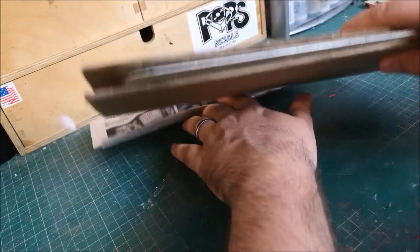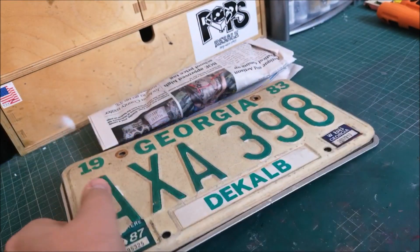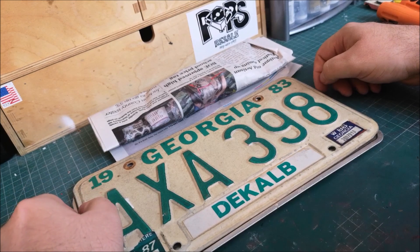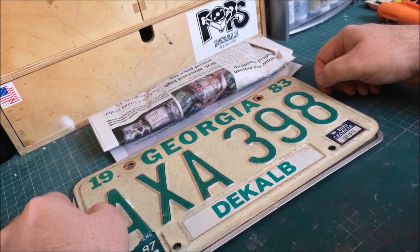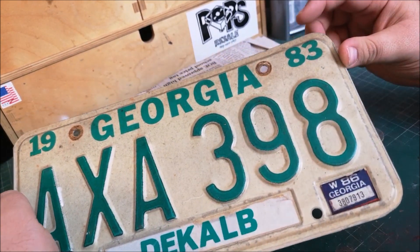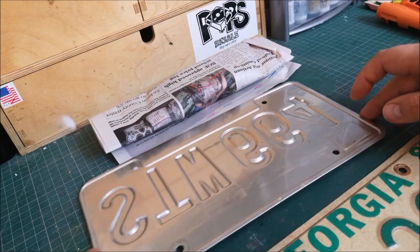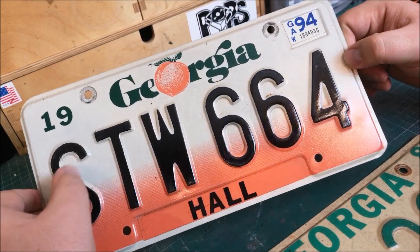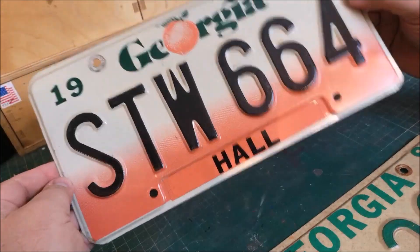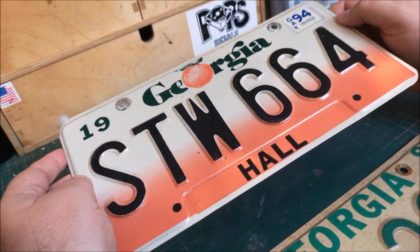So let's open up. We have two license plates. How cool are these? I wonder whether you guys in the US think these are cool, or whether it's just people not in the US. UK license plates are very plain and boring, and for me to see these it's just so much fun. This one — he showed me pictures and I said look, I'm born in 1983, I'd love to have that one. And we have one with some nice colours on it, the Georgia one. That is wicked. Look at the shine on that. These will be going up on my wall alongside my other collection.